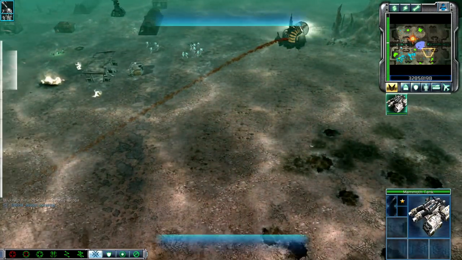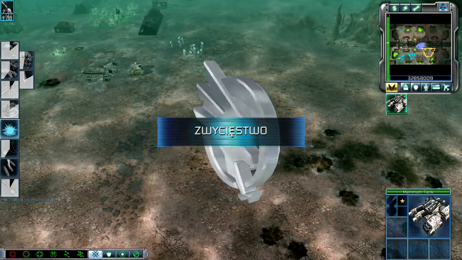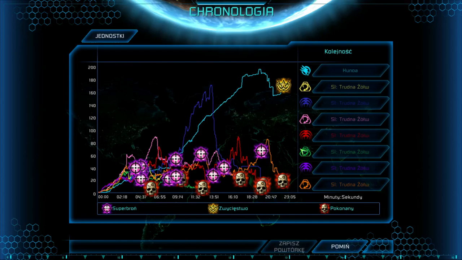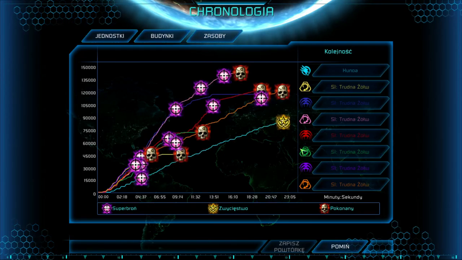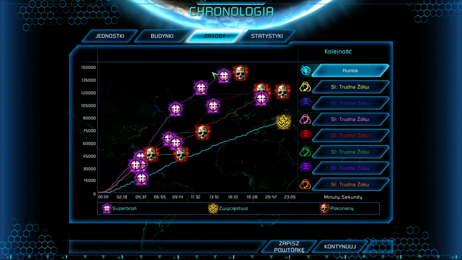GG, well played. Juggernaut standing by. I capped my buildings and resources used. Whoa! Enemy used resources way more than I did. 150,000. That's basically the list of resources used. I only used 90k. And literally everyone dead.